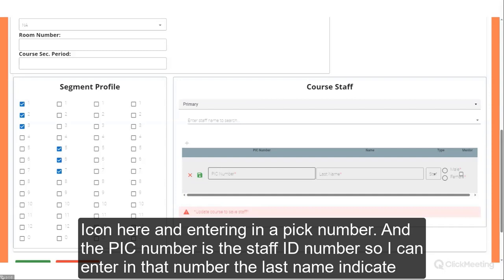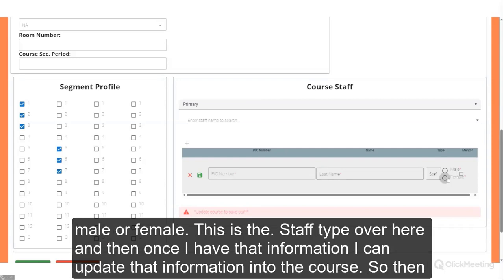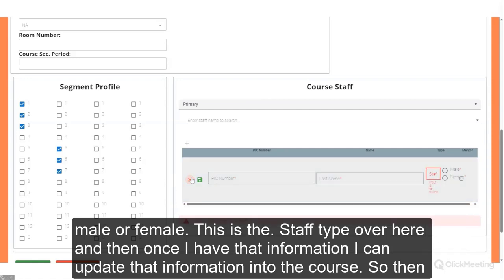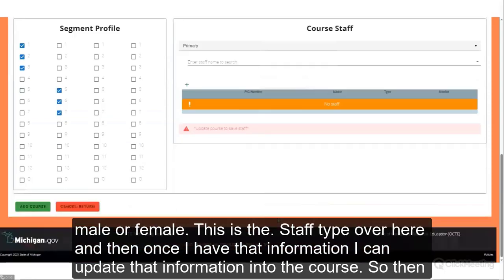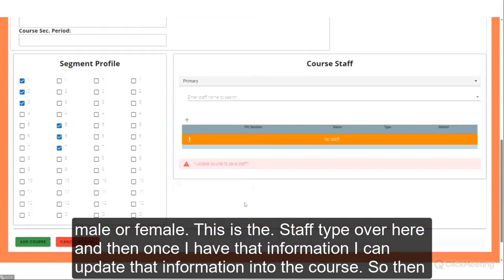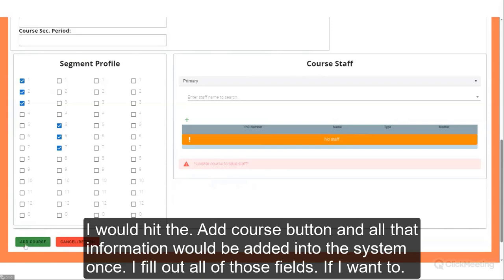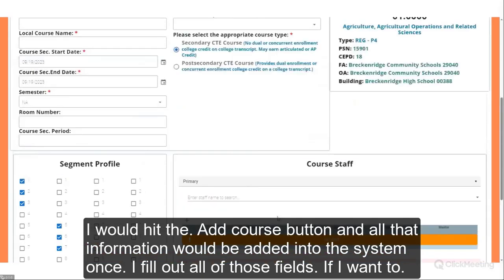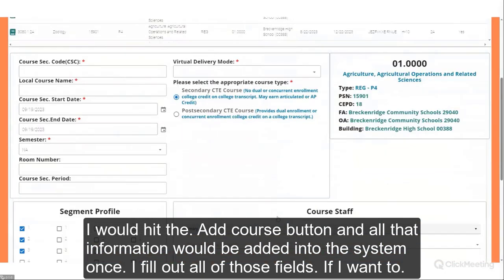So I can enter in that number, the last name, indicate male or female. This is the staff type over here. And then once I have that information, I can update that information into the course. So then I would hit the add course button, and all of that information would be added into the system once I fill out all of those fields.